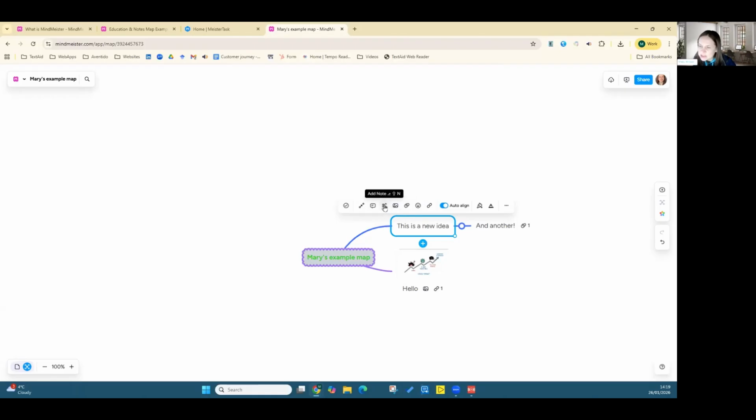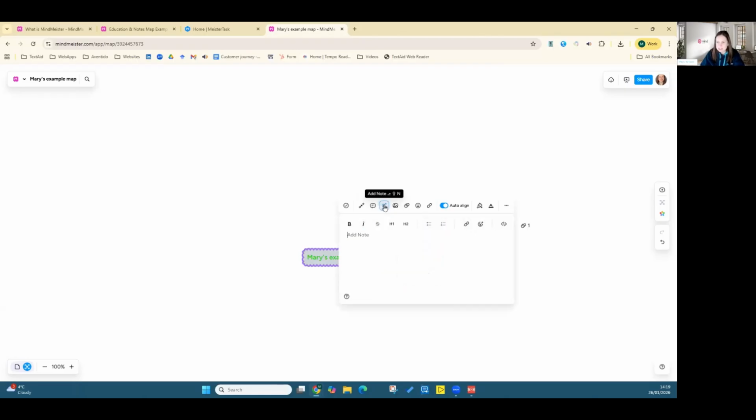Right, this Add Note is a really, really useful tool, I think. The reason it's particularly useful is you can add a note to each section, each branch of your mind map, but this could be actually the content of an essay. And then when the mind map is downloaded, all of those notes will be in order, so clockwise order, and then the essay is pretty much finished. You can just do a little bit of editing and then it's ready to hand in. So I think it's less overwhelming to write an essay if you're doing it in little sections, and you can do that if you're using it within the mind map.